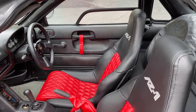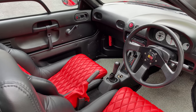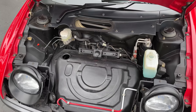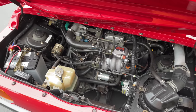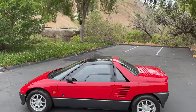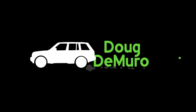Next up are the daily categories: Features — the AZ-1 doesn't have much, but it has air conditioning and a radio, basically what you need, and it gets a 2 out of 10. Comfort — terrible; the ride quality is okay but it's so cramped inside that it's difficult for most drivers, and it gets a 2 out of 10. Quality — okay, materials are decent, and it gets a 6 out of 10. Practicality — incredibly low; it has some storage space and 2 seats so it's not terrible but it ain't great, and it gets a 2 out of 10. Value — these sell for $15,000 to $20,000, and truthfully they're a great buy if you fit: gull-wing doors, mid-engine, a car nobody has, and a good driving experience. It gets a 7 out of 10 for a total daily score of 19 out of 50. Add it up and the Doug score is 45 out of 100. I was genuinely surprised by the AutoZam — I thought it would be a two-trick pony, but it's actually a great car to drive. I would legitimately consider owning one of these if I could fit inside.